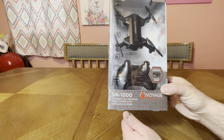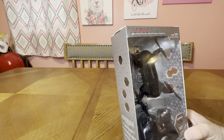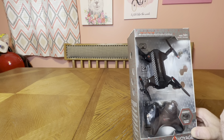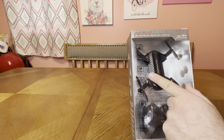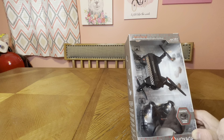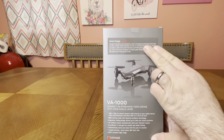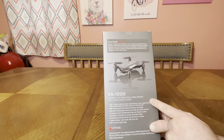It has HD video with a wide angle lens, streams video to your phone, altitude hold, and a new obstacle avoidance training mode — that is insane. Six axis gyro, on-board HD camera, on-board video, indoor and outdoor use, and 200 foot range. That's pretty impressive. It records in 720p to an SD card, which blew me away.